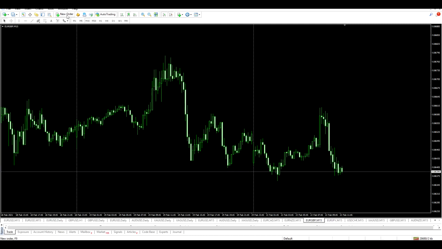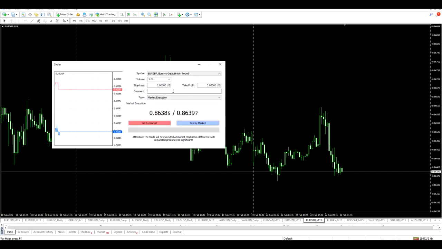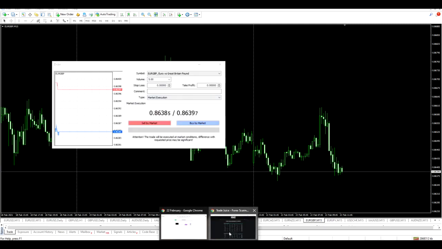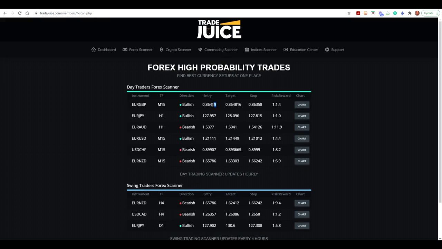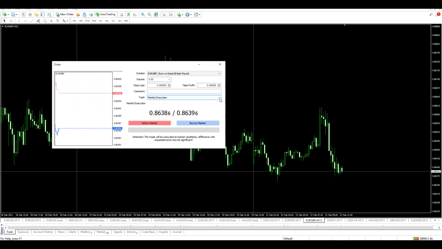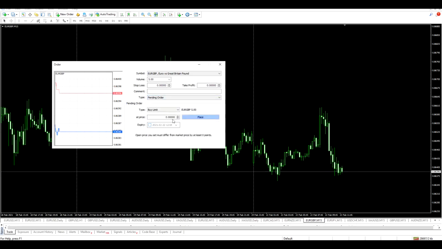So I do want to set up a new order, bullish order, so I'm going to buy, and all I need to do now is just have a look at where my entry would be, which is that. I'm going to copy it. And because price is not at that level yet, I'm going to enter a pending order and I'm going to enter a buy stop limit at this price. It's as simple as that. I just put it in.